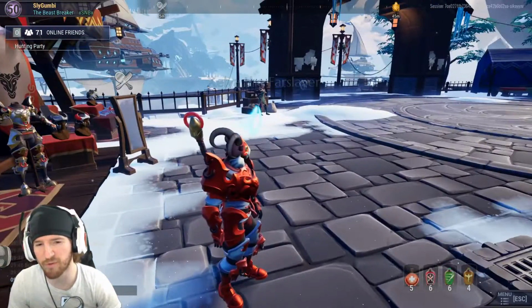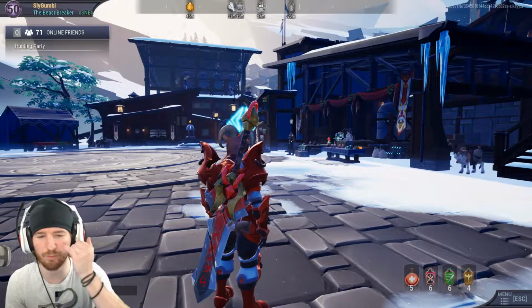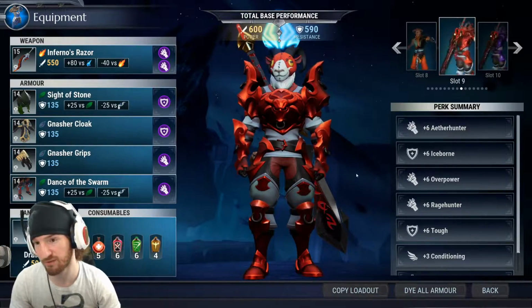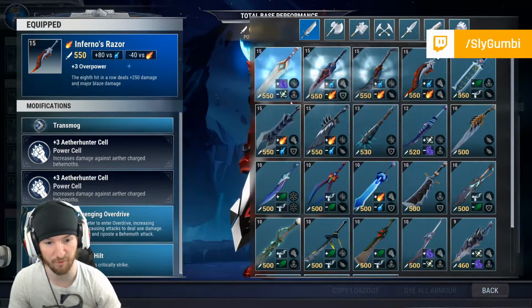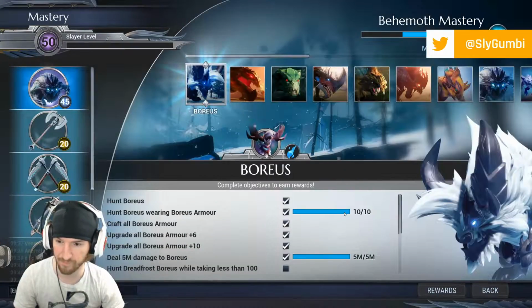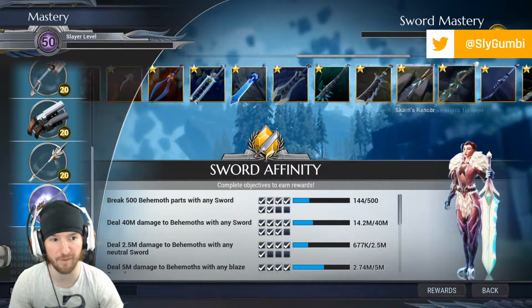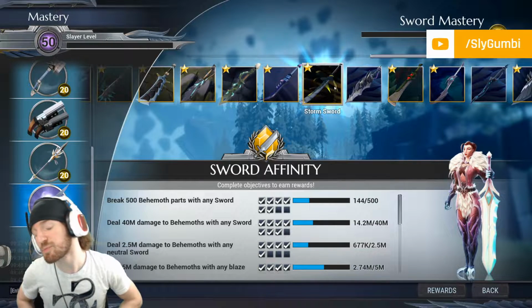But when I was playing with sword, which I'm really not a fan of, I felt like it was too basic. But after playing with it for quite a long time, let me just give you an example. I have almost all these at 550. These are all above 500. And then if we go into the mastery, I have a lot of them completed, almost all of them. So I've played them a lot and I've been super frustrated with them.